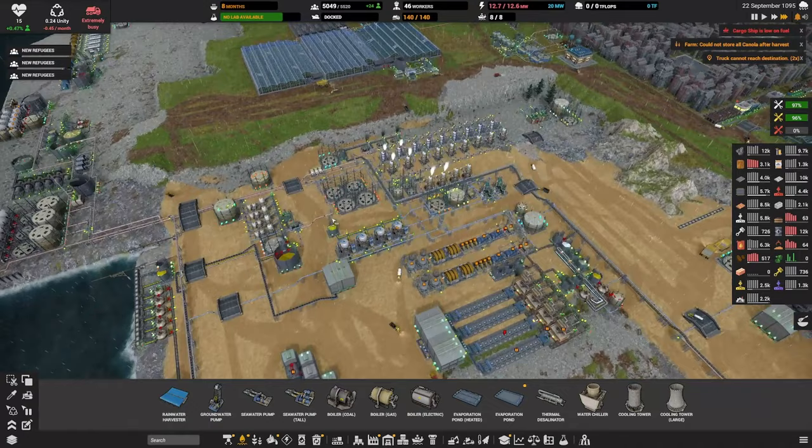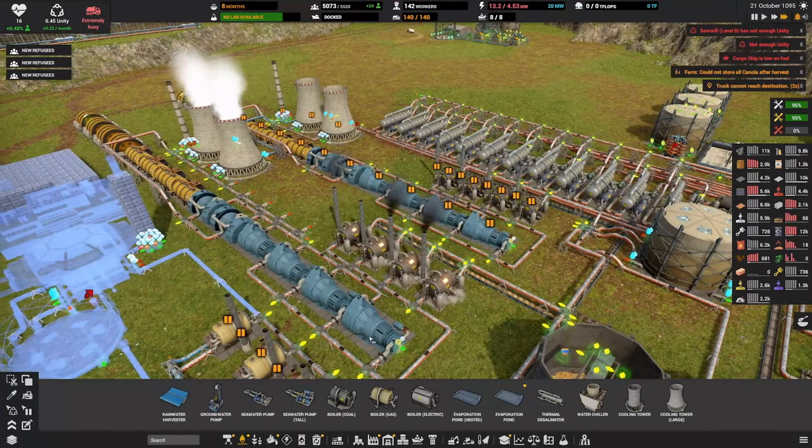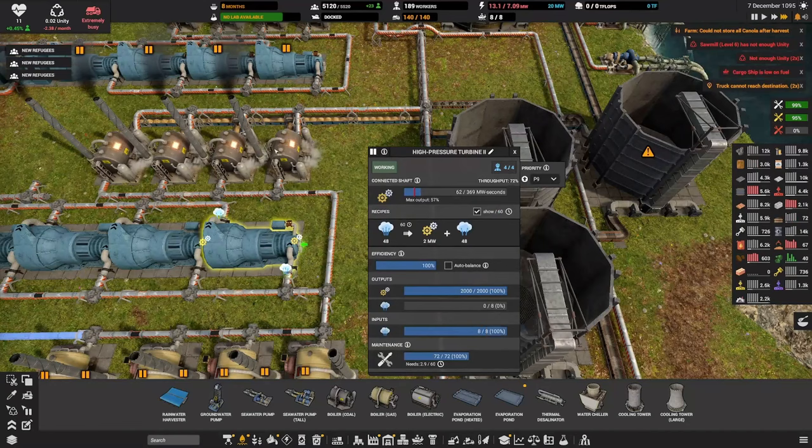What's up? What are you guys missing here? Water. What are you guys missing? Why aren't you producing water? Because there's no power. So are you not running at full speed? You shouldn't have any problem running at full speed right now. What is going on here?